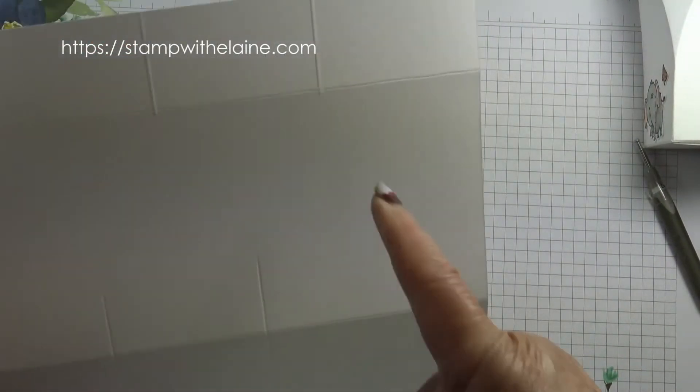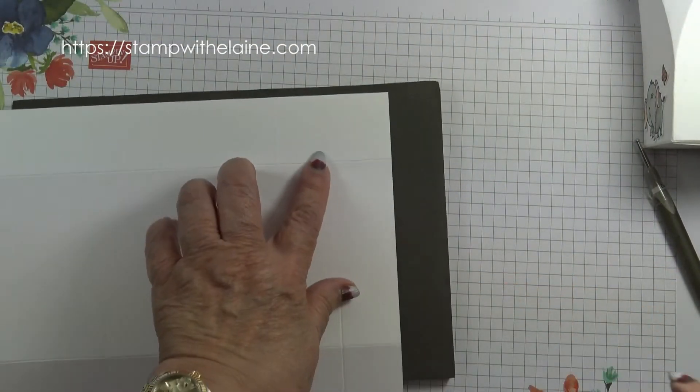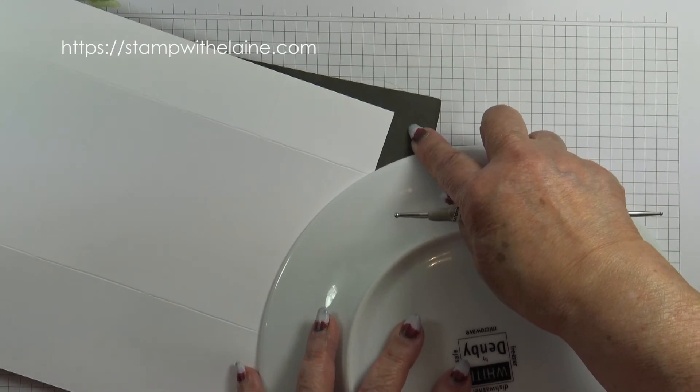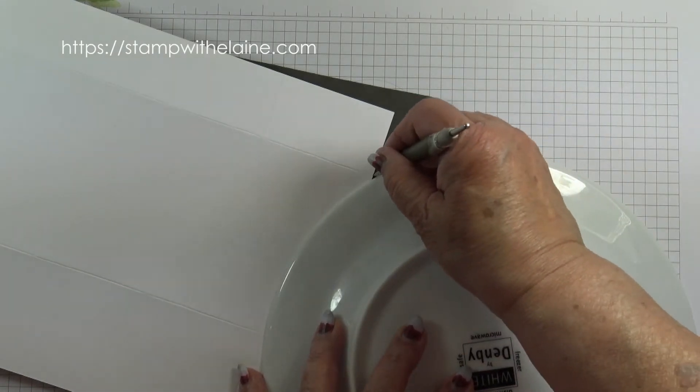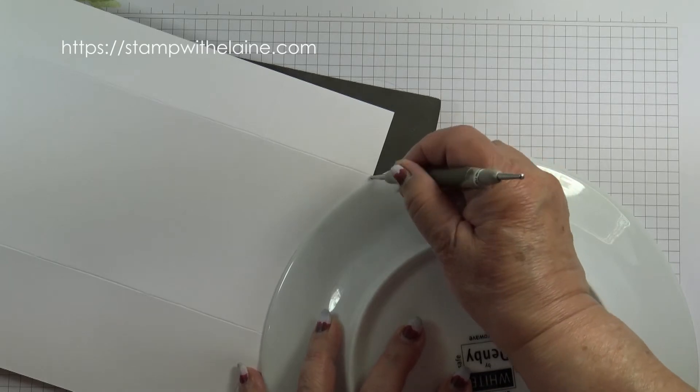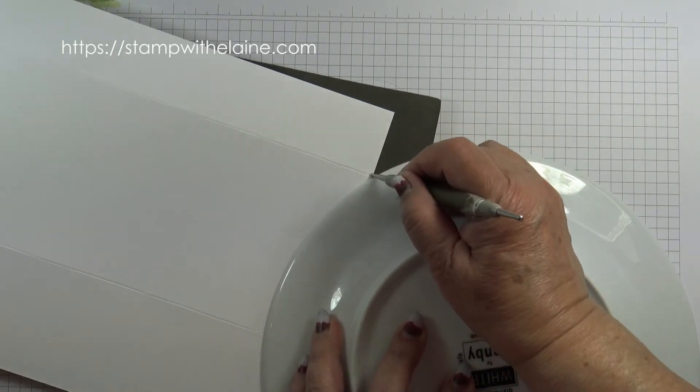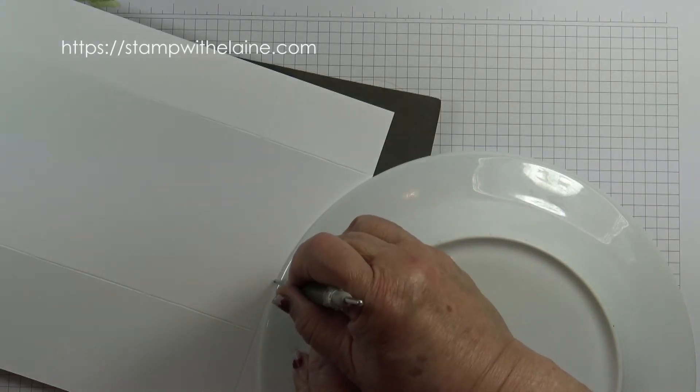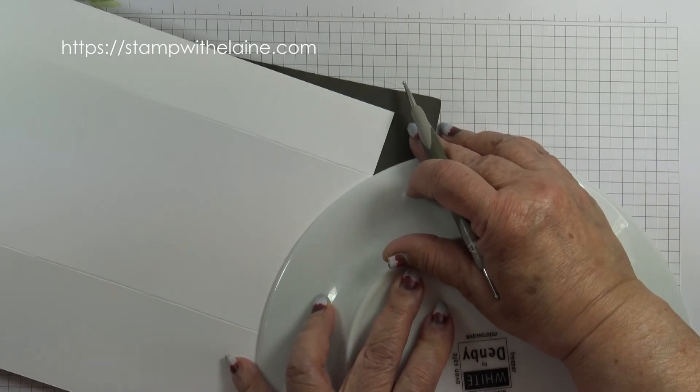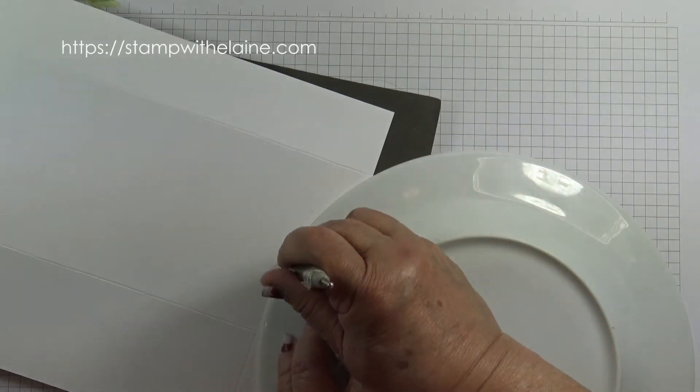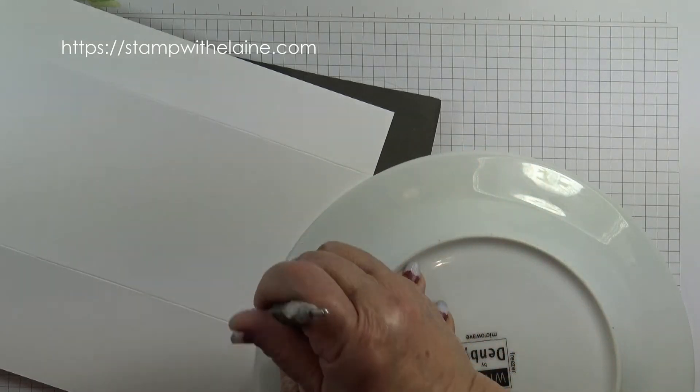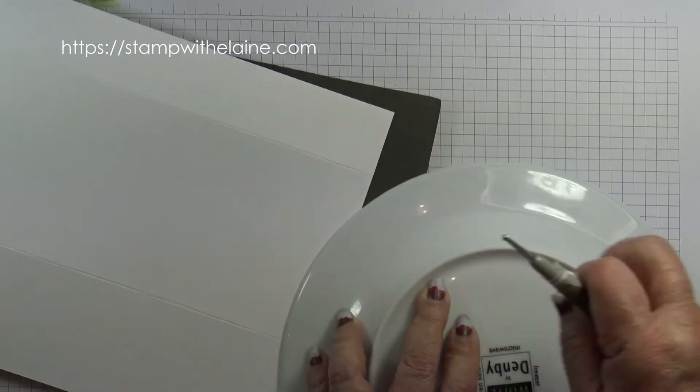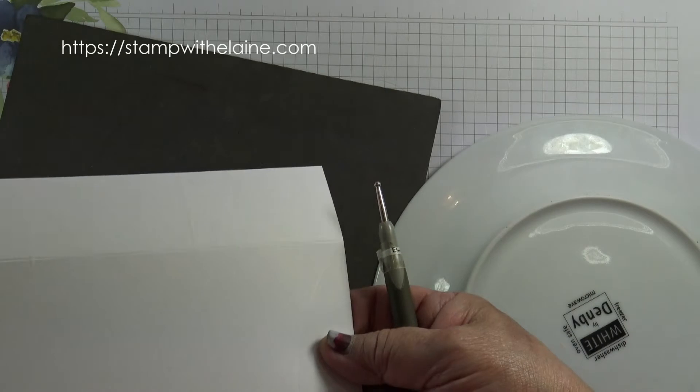You want your cardstock with the narrow bit at the top. And the reason why you have a cushion, a foam pad, is so you can score it properly. So put your stylus there. You want it at the point. And position it so that when you do your scoring, the stylus will carry on with that vertical line you've just drawn up there. So I'm going to do it all on one side. Can you see that?